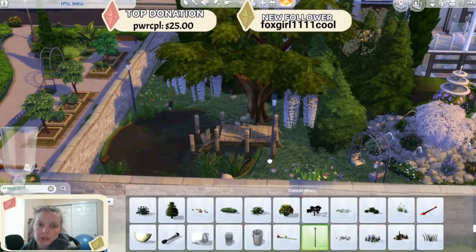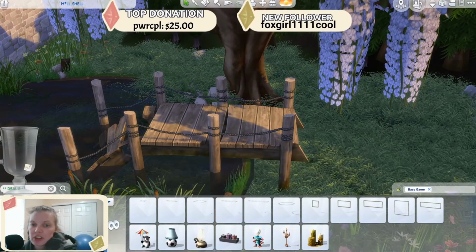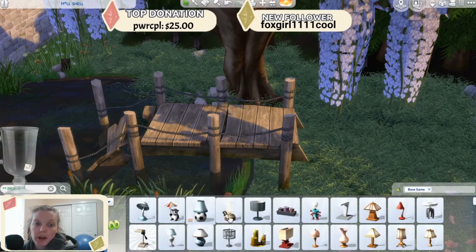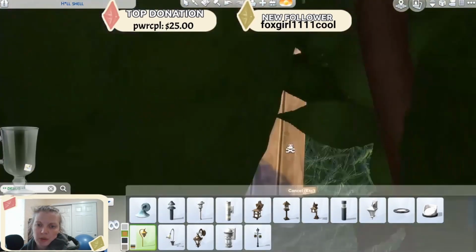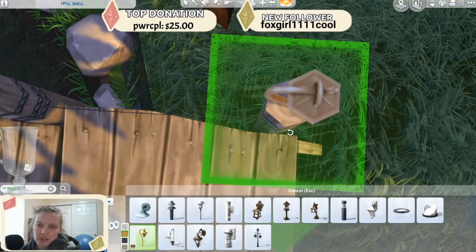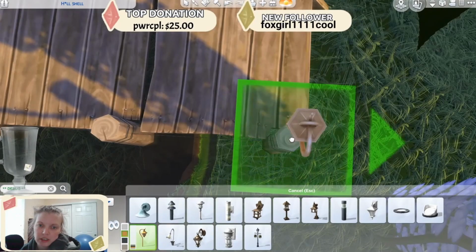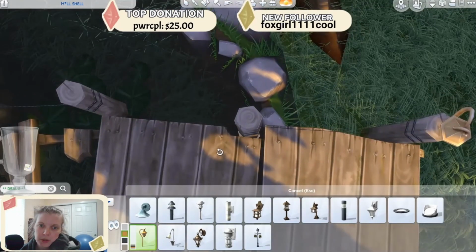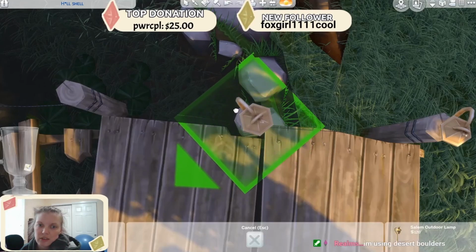We put a little street lamp. I'm pretty sure those don't work anyway. And then we start kind of decking out the pond area with the move objects cheat. We put some little lanterns on the posts there, which I really enjoy doing. I think it adds a lot of character.